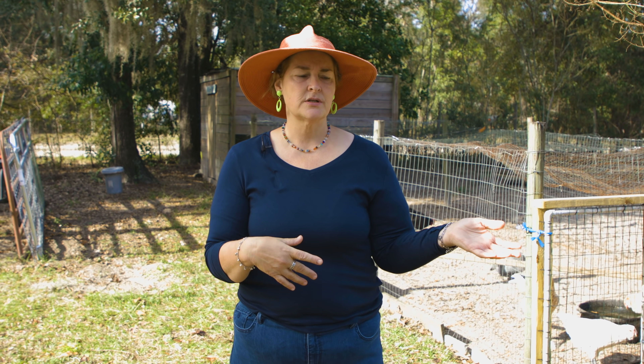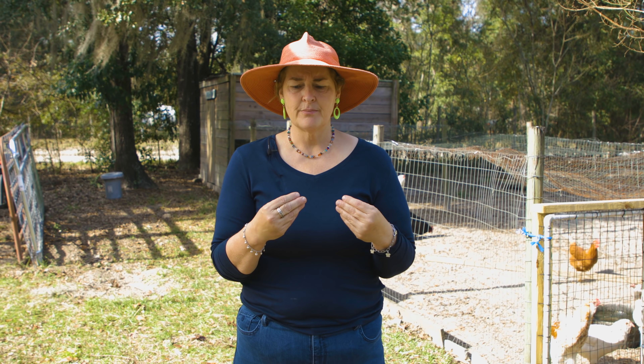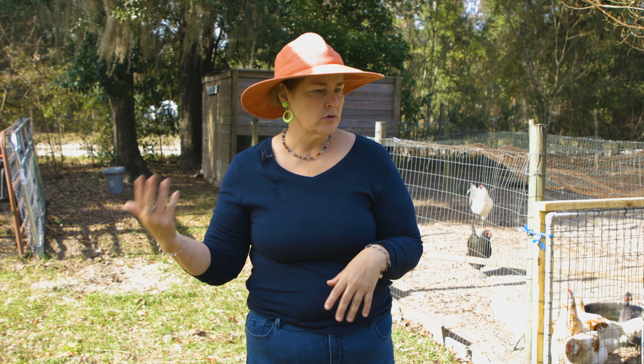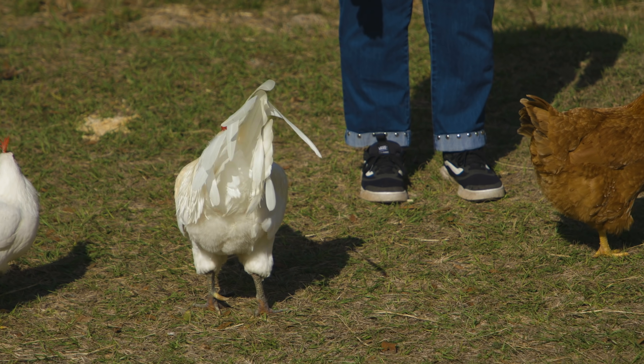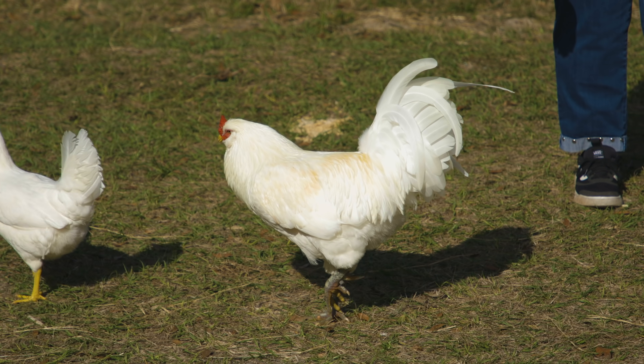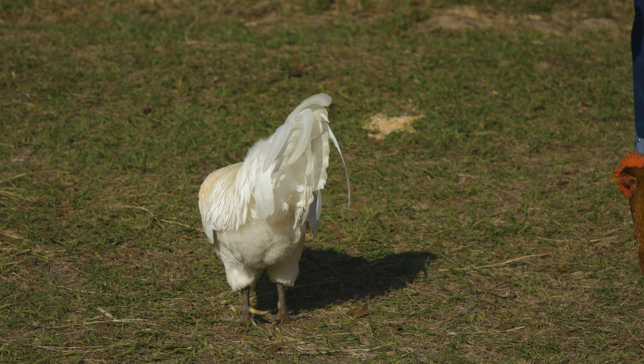He'll go near a hen and she'll just keep eating or she'll just walk away. The rooster will get so frustrated after a while — he'll just get mad and then grab the hen. What happens is the hen hates him now because he just grabbed her; she thinks he's attacking her. Now when the rooster comes near she runs away, which just spirals downhill. Poorly bred roosters are missing the rooster dance and the best thing to do with those roosters is to put them down.